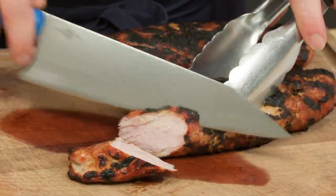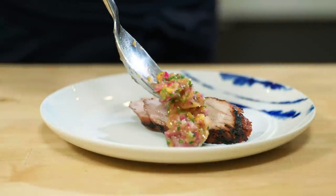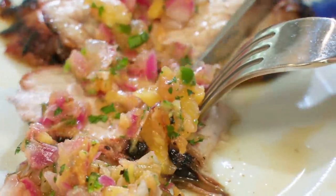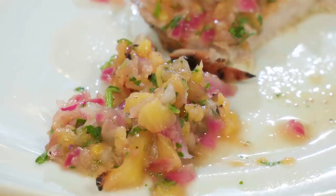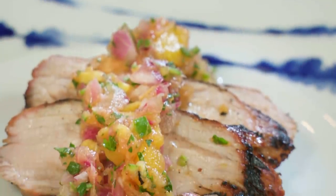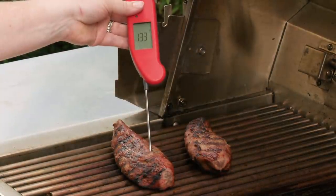We do have a few other salsas that taste great with this pork — one with tomatillos and one with tomatoes — and you can find them on our website. The pork is done resting and it's time to give it a taste. This looks really good; I love that char on the pork. That little bit of pink inside is just how I like it. Perfectly cooked — the texture is just tender enough with that nice char on the outside, and the salsa has a bright, fresh flavor. The total bite: a little bit of pork, a little bit of salsa — that's what pork tenderloin is supposed to taste like. If you want to make this, remember two things: turn the pork frequently as it cooks, and pull it from the grill when it reaches 140 degrees.